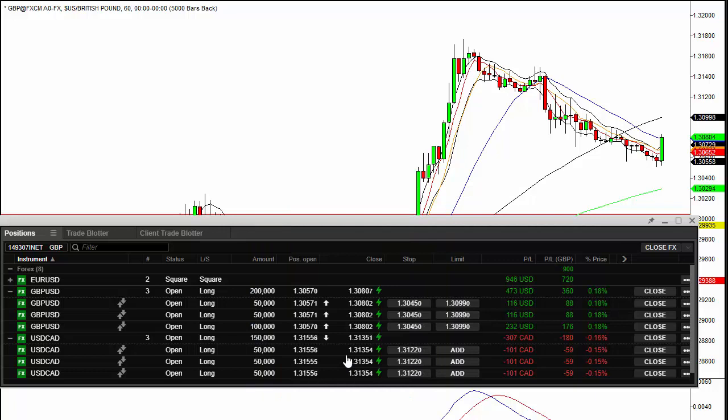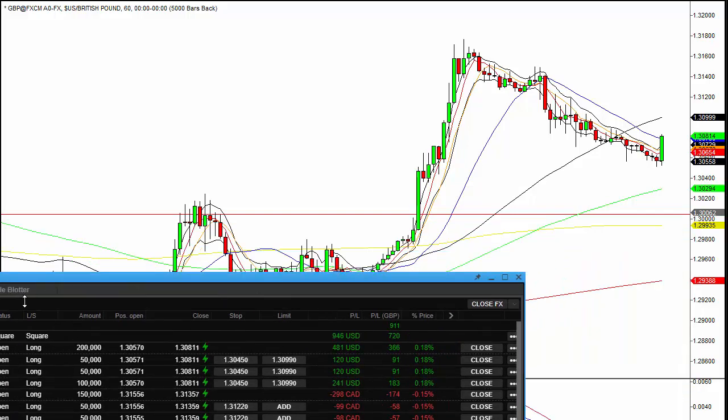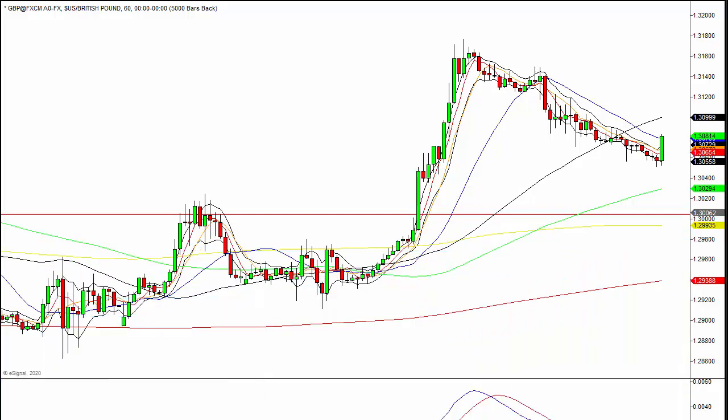It's going to be an all-out. I'm not bothered about trying to run it anymore, whatever. It'll be roughly a 2-to-1 based on, I had a 20 pip stop and it would be about 40 pip gain. Okay, so I'm not bothered about trying to get more runners out of it or anything like that today. I'm happy enough if it can get up to that hourly 50 there. So I'll press pause for now and we'll see how we get on.